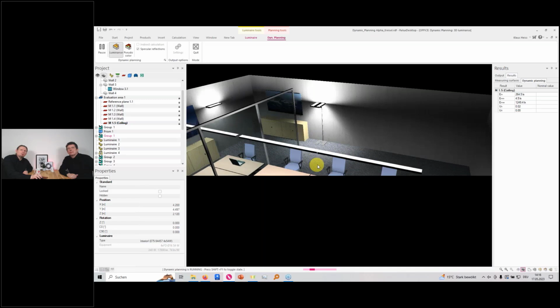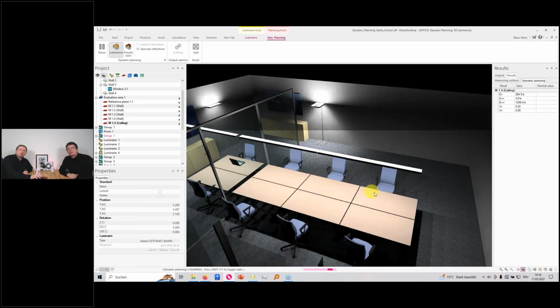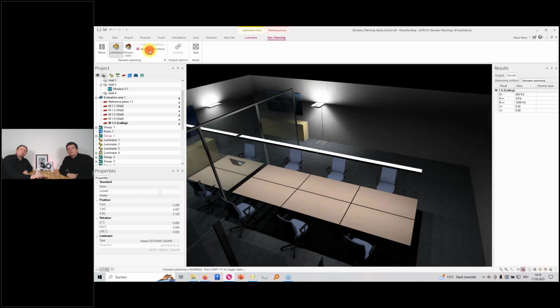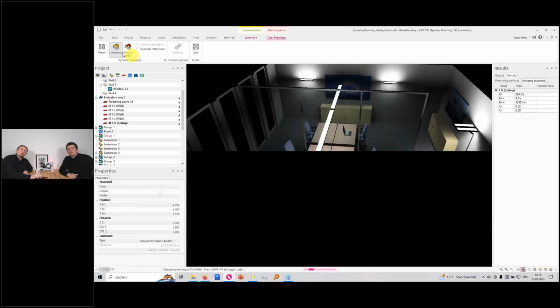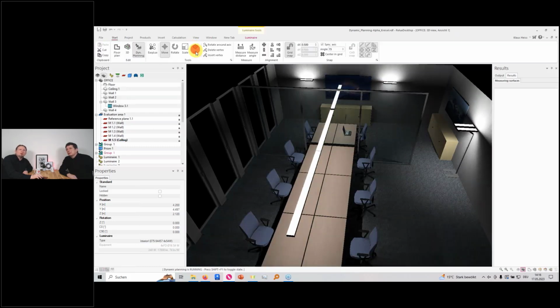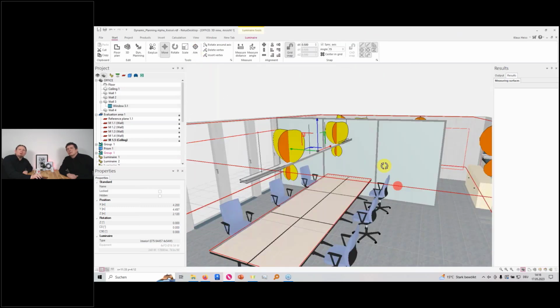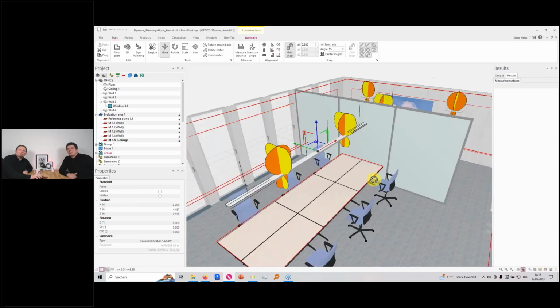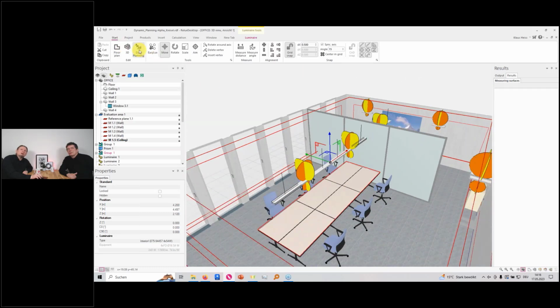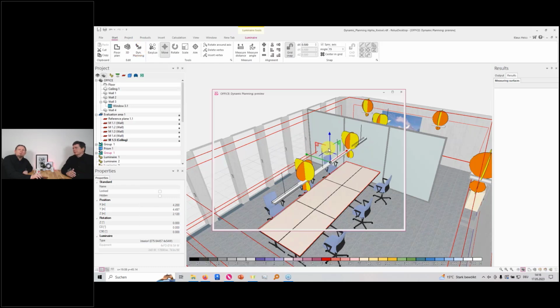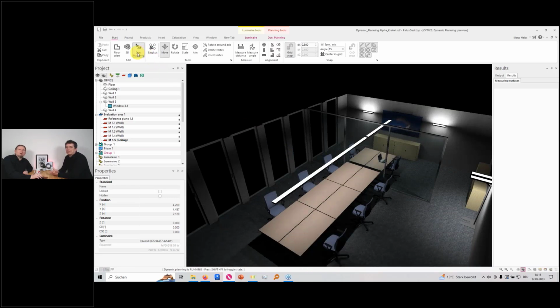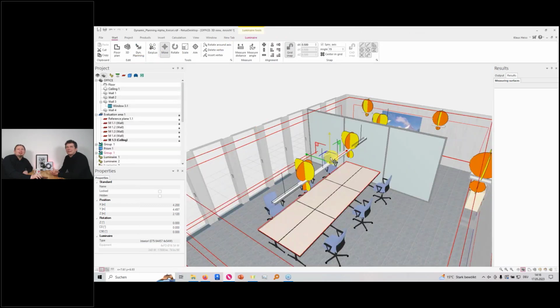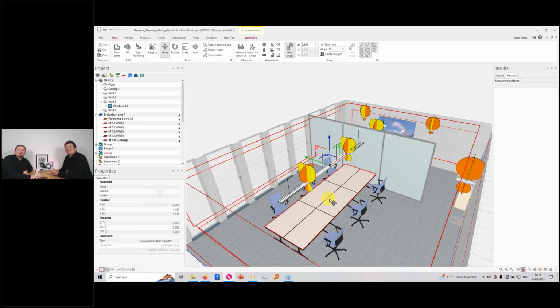Also important, if you don't like this effect that every time you move the room, you instantly get a rendering image, this could maybe be annoying if you are in the middle of working with this room. You can switch it off here by pause or by quit. You can also quit, and now you are done, and this mode is gone away, and you can work as before with your scenery. And if you want to activate it again, you click here on dynamic planning. So really quite easy, it is one button, and you see again the room in this fast ray tracing mode. I'm not sure if we can switch off here. We can also switch off here. It's also easy, just the same button again, and it's off.